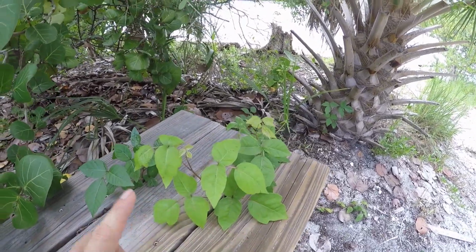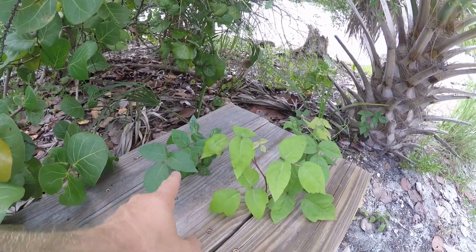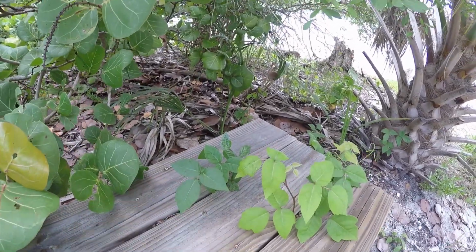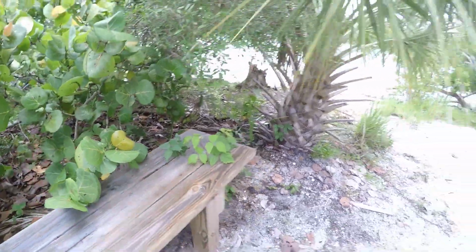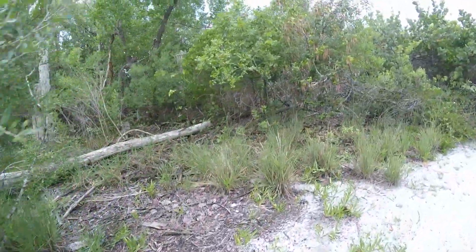It always has three leaves, 1, 2, 3. The other plant would have 4, sometimes 5, so it's not poisonous. If you can count the leaves, 1, 2, 3, that's poison ivy. And like I said, some people may just sit down here and get stung. Well, let's get to it.